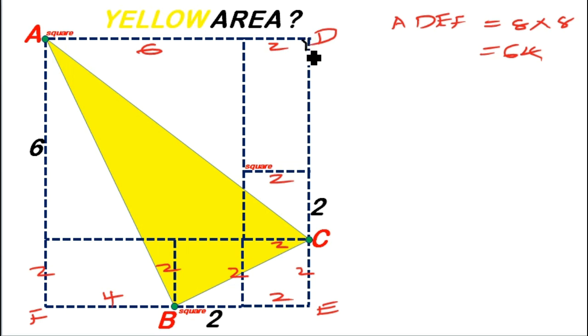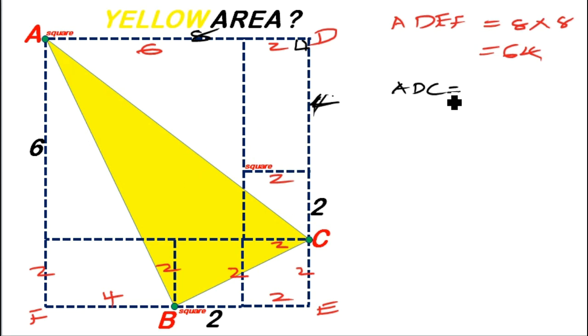Remember, this is 90 degrees because that outer figure is a square. So we have the triangle ADC, a right angle triangle. So the area of triangle ADC is a half base times height. So the base we have 6 plus 2, a total of 8. Then from this point to this point is going to be, remember, if from A to this point is 6 and from C to this point is 2, then from D to this point is going to be 4. 6 minus 2, giving you 4.